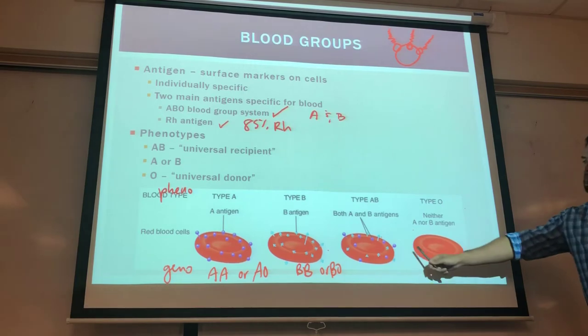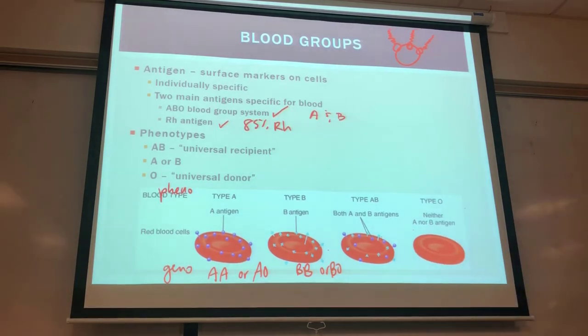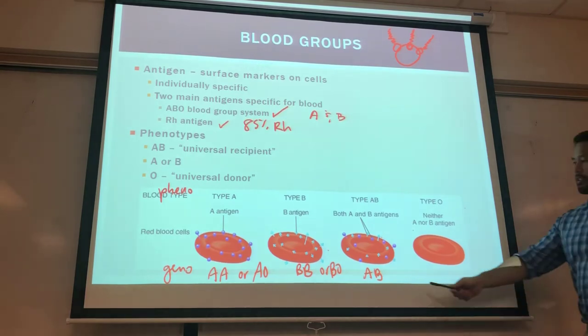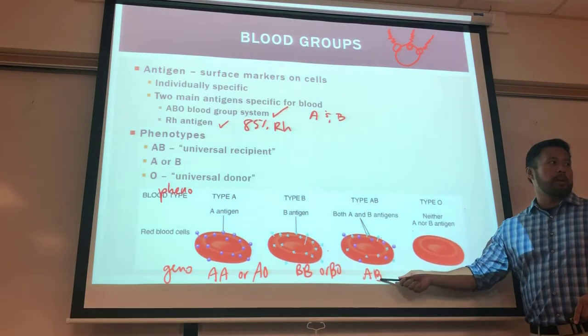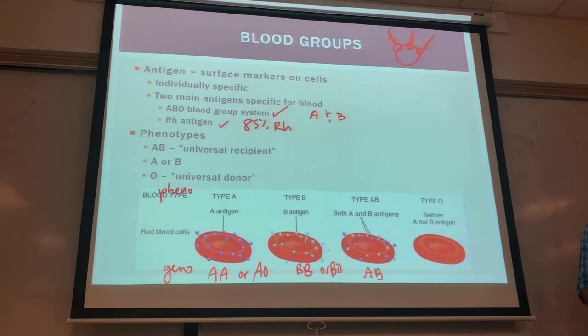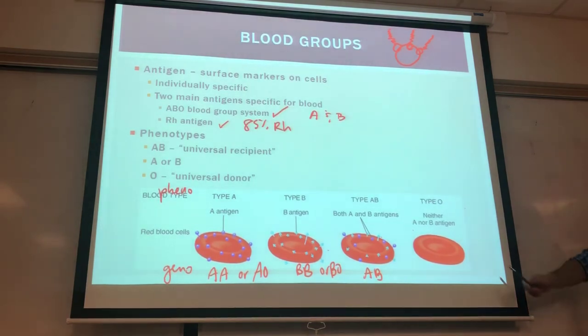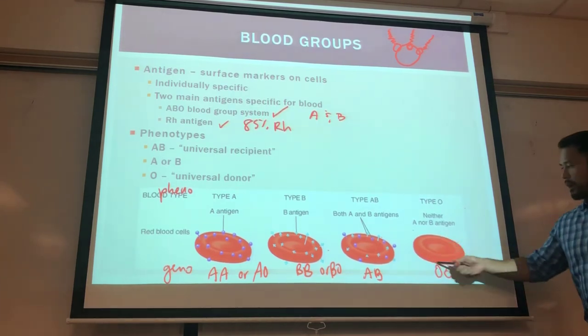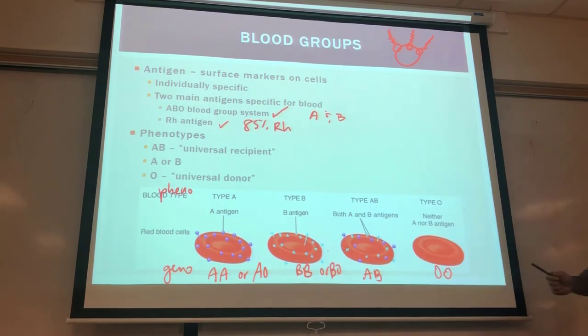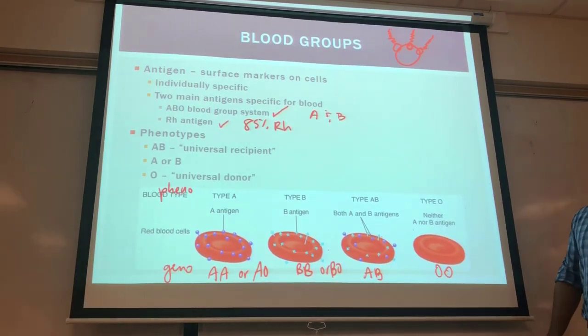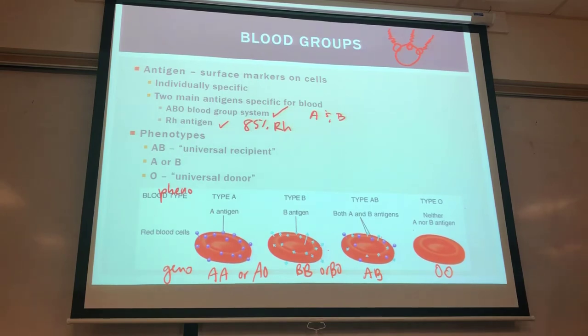Somebody who is type AB would actually express both antigens, AB, meaning they've gotten the A from either the mother or the father, and the B from the mother or father. And then type O would express no antigens, meaning they would have to be OO. So here, type O is not going to have any markers for the AB antigen, but they still will express Rh antigen, either they're positive or they're negative. That we didn't include on this particular slide.